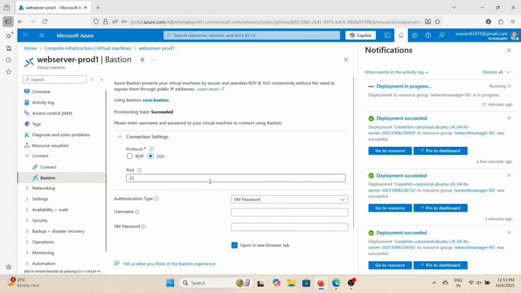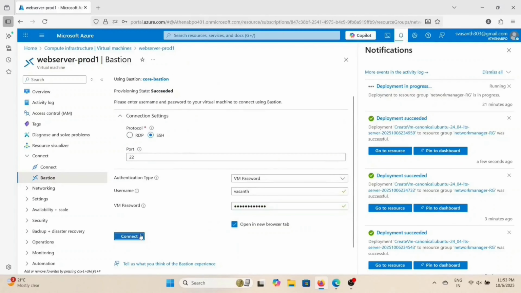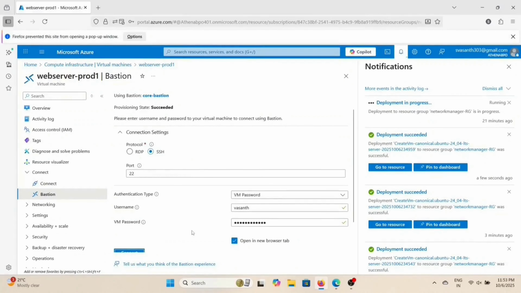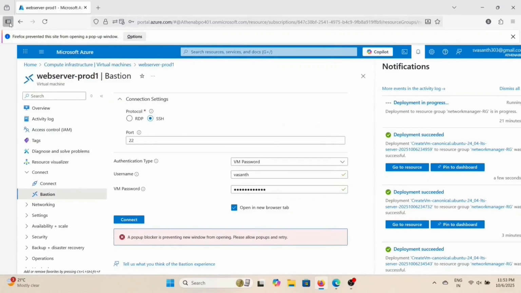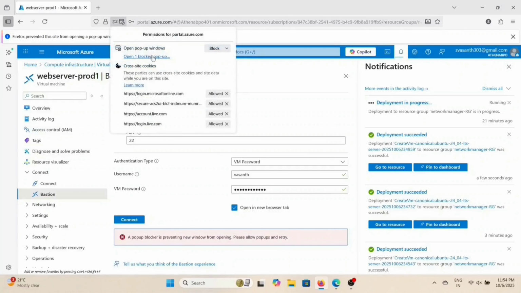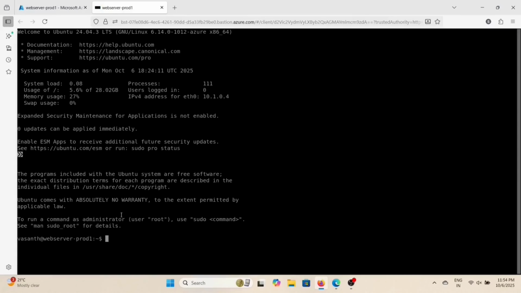See, it's automatically connected. So using Bastion also we can connect. We just have to provide the username and password. Yeah, the pop-up blocker is preventing, so remove the pop-up. So we have successfully connected to the prod 1 VM.